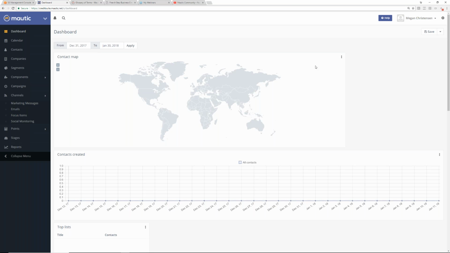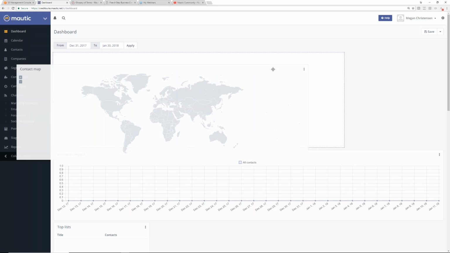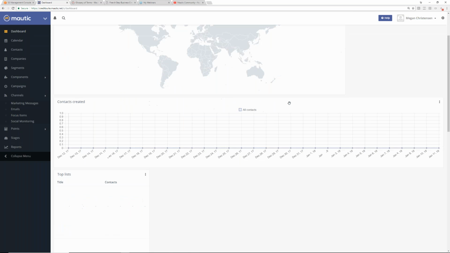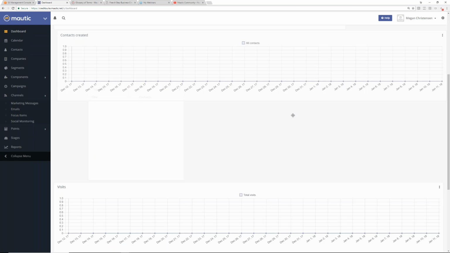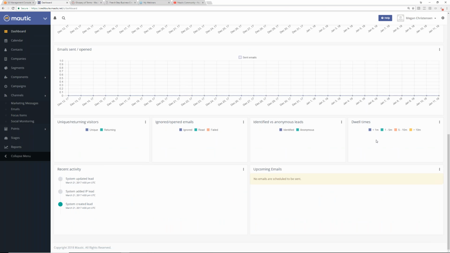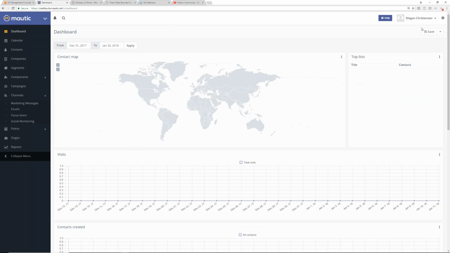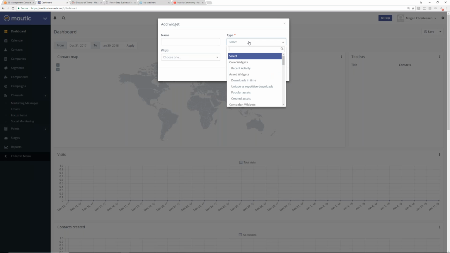The dashboard's pretty simple. It's just drag and drop. Everything that you want to move around, you can easily drag and drop and make this look however you'd like it to look. You can change all this as well. You can export everything you see. You can import things. You can add a widget by coming right here and clicking to add widget, naming it, and choosing the type of widget that you may want. There are even more widgets than what you're able to find here.